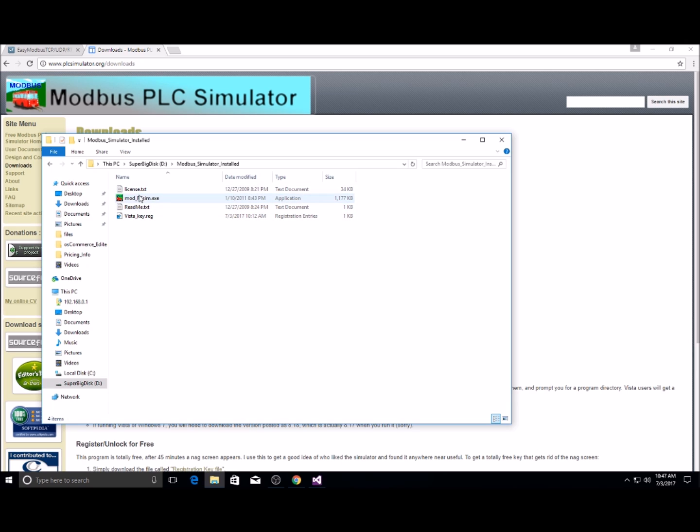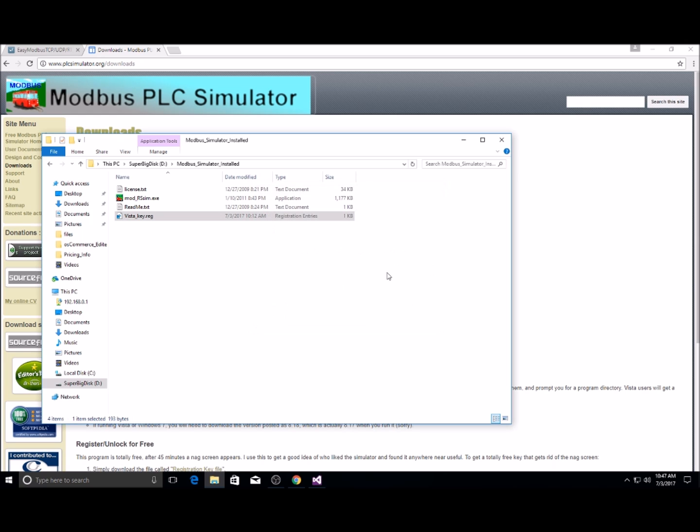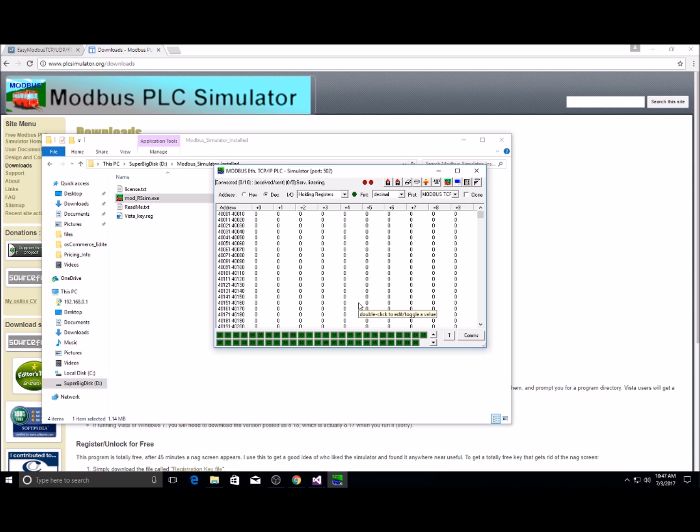Once you have these first three files unzipped and put here, then you'll want to simply run this. I've already done it, and it'll set up the unlocking of this program. Once you have that done, you can simply run it, and you have a Modbus simulator running on your computer right now.